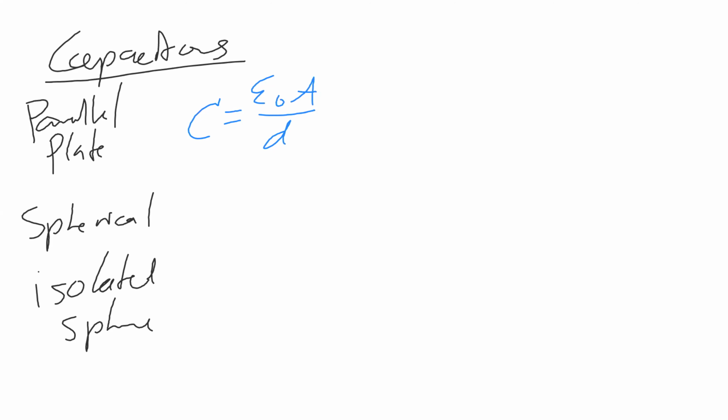For the spherical capacitor, this is where you have two different spherical shells that are concentric. Capacitance is 4 pi epsilon naught AB over B minus A. So your two spheres are separated by some distance B minus A, because the radii of each are A and B. Usually you treat A as the smaller radius and B as the larger radius. If you happen to switch them, you'll get a negative capacitance, which doesn't mean anything physically, so you won't get any problems wrong that way, because capacitance is always positive. But this is different.